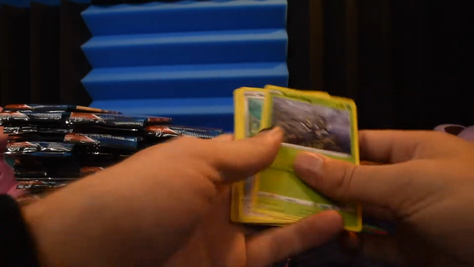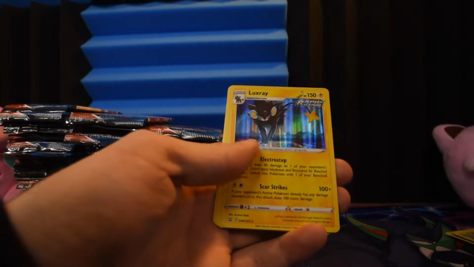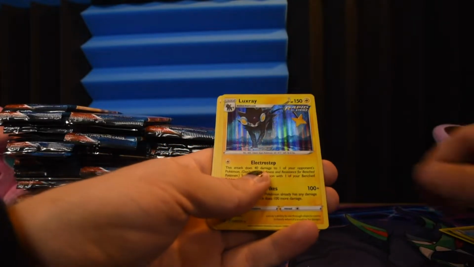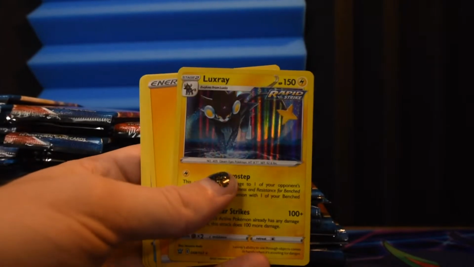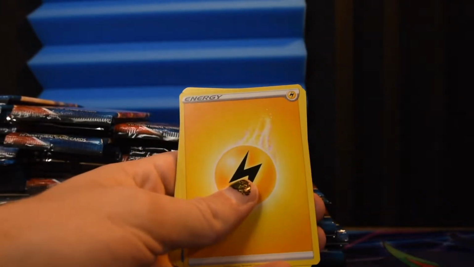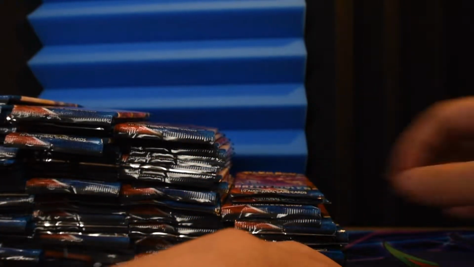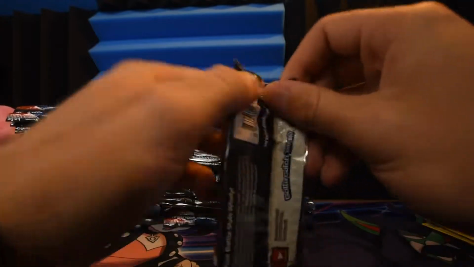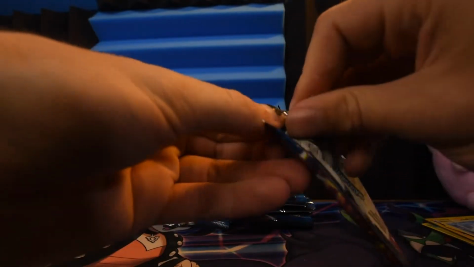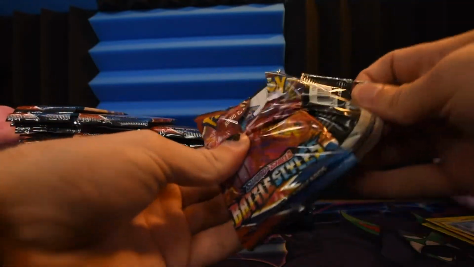All right, there's the code card for you. Lurantis, that's a rare reverse. And a Luxray holographic. It's a very, very pretty holographic. I'm a big fan of that. And look at that. We got a little Lightning Energy right here to use on it. Lit. So far we have 4 V or better pulls, 2 of which are much, much better. A Full Art Trainer and an alt art.